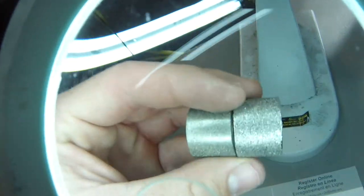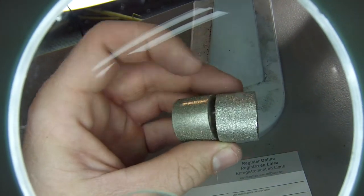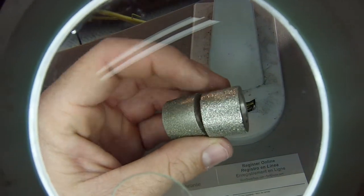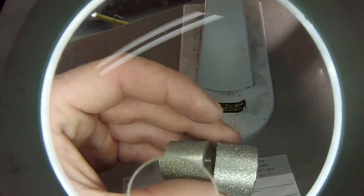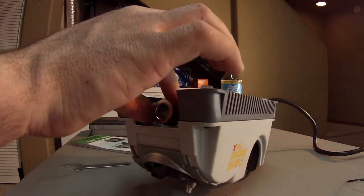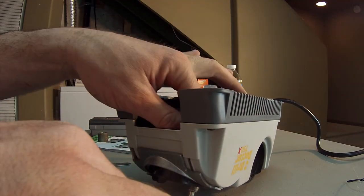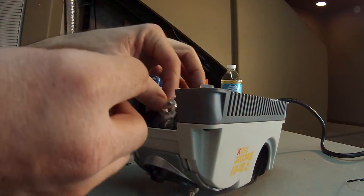You can see the difference under the magnifying glass. This is the higher grit one. This is the factory one. This is just going to remove a whole lot more material a whole lot faster, so that's the main goal here. So we'll put that back on. Slide that on there. I don't think it matters which way it goes on.